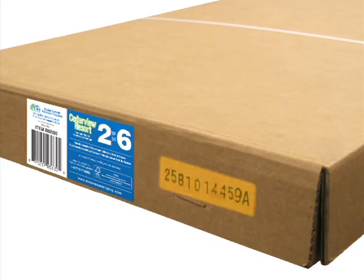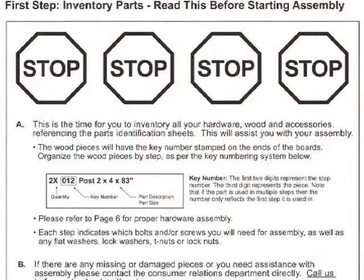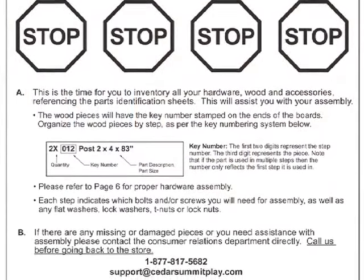Be sure to fill out your box codes and tracking number on your stop sheet. You will need these numbers should you call into customer support.